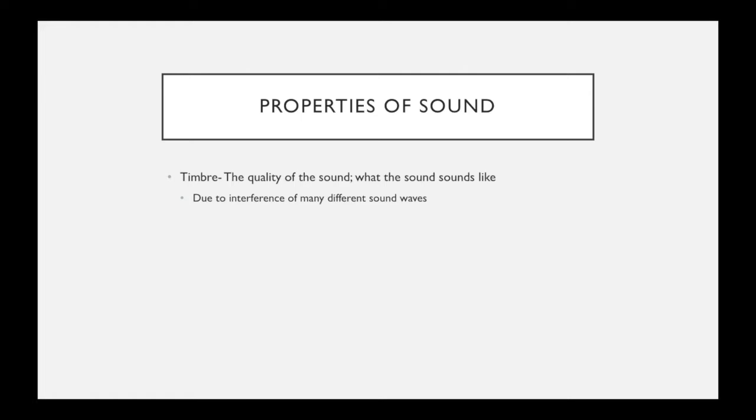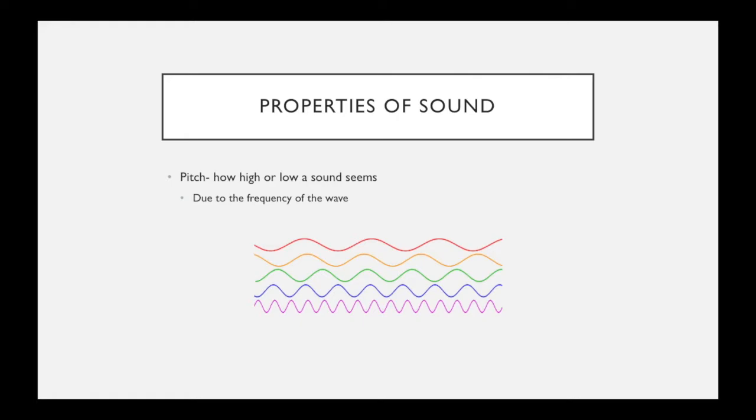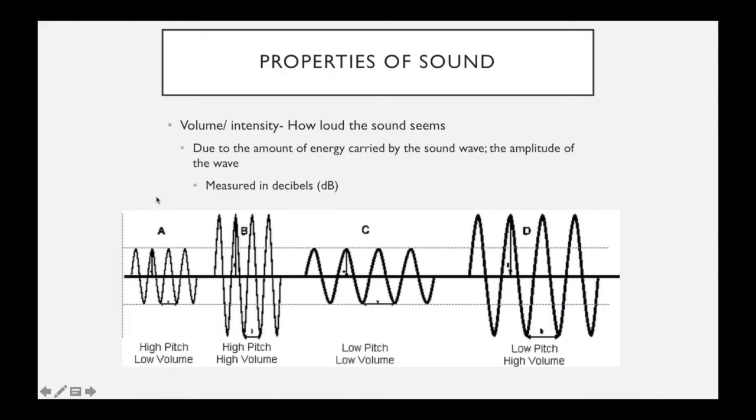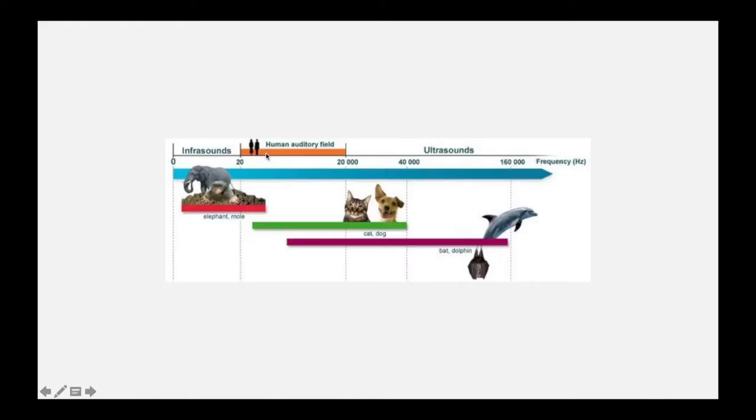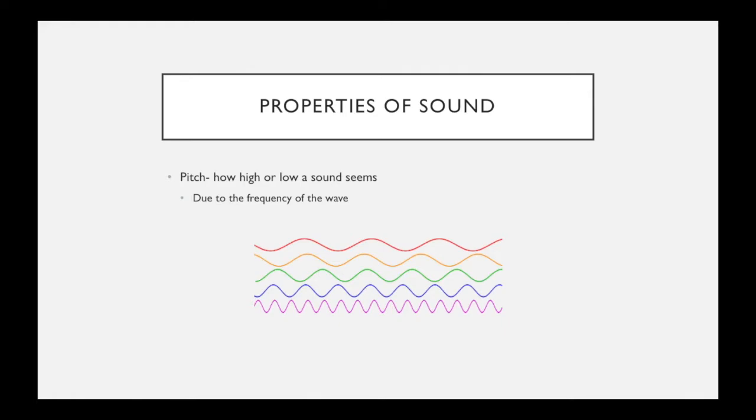Now, if you've been listening and staying with me, you could probably ask this question all on your own, but I'm going to help you get there. I've told you that the pitch, how high or low a sound seems, is due to the frequency of the wave, and that the volume is due to the amplitude, and those are really the only two qualities of a sound wave that we can talk about. If the frequency changes, the wavelength will change, so yeah, there's wavelength, but that's tied up into pitch. So frequency, wavelength, amplitude, that's all that can really be changed about a sound wave.